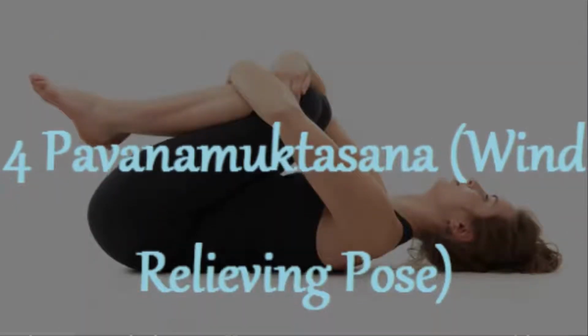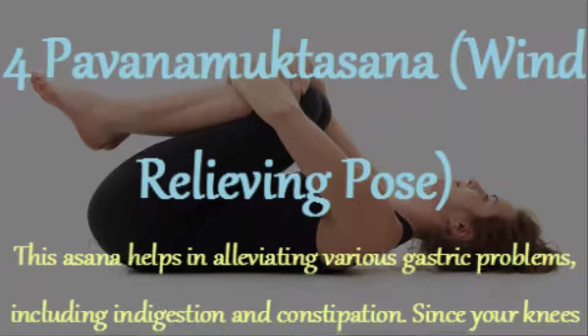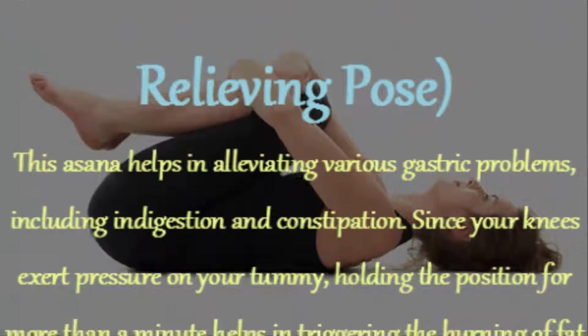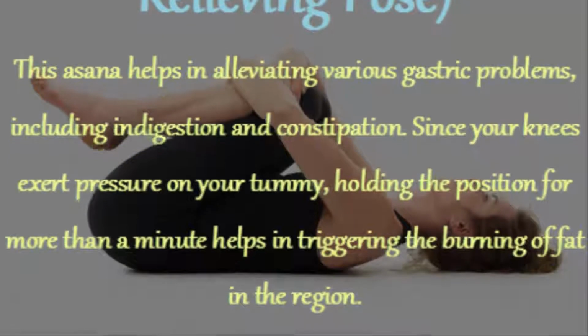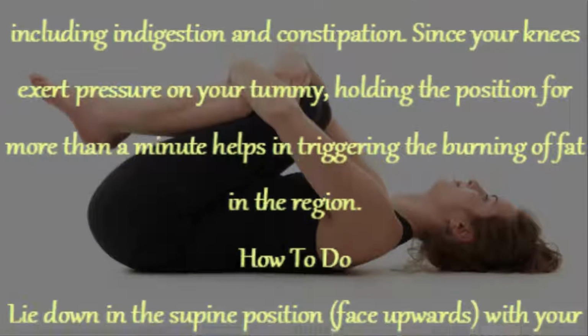4. Pavanamuktasana, wind relieving pose. This asana helps in alleviating various gastric problems, including indigestion and constipation. Since your knees exert pressure on your tummy, holding the position for more than a minute helps in triggering the burning of fat in the region.